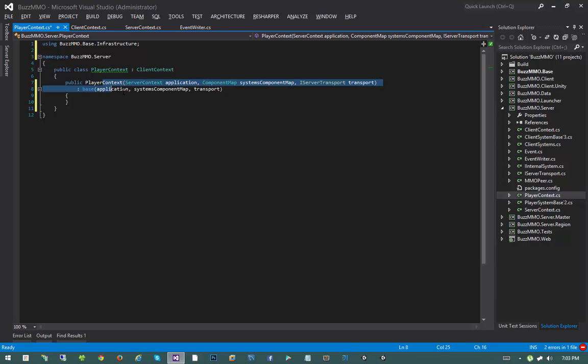So the actual player context is going to need to have a transport. It's not going to need a... actually, I don't know if I can get away with doing that. Oh, I can. Sweet. Okay, so it's not going to take in a component map. It's just going to take in an application and a transport. So what do we pass into the component map parameter of the base constructor?